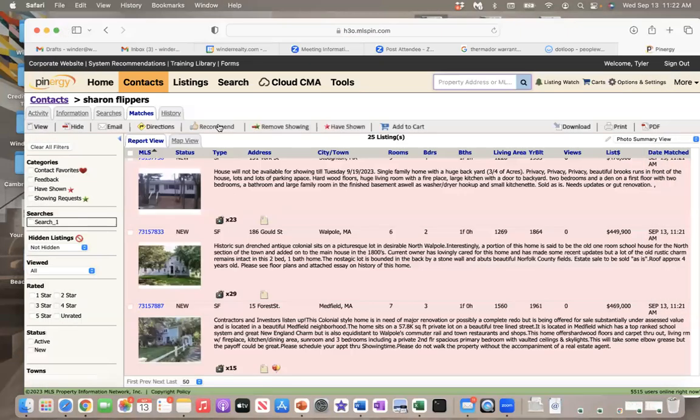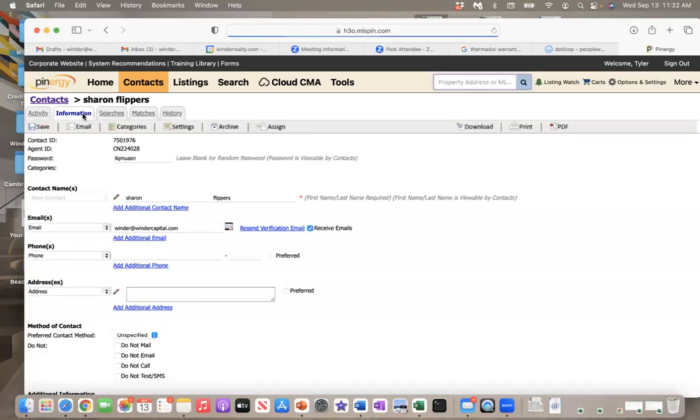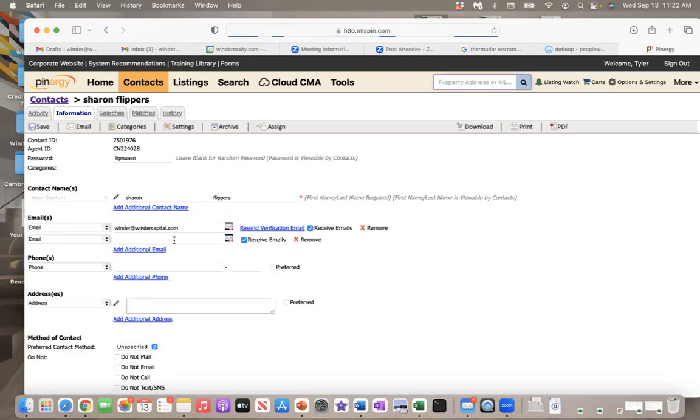But because we set it up this way, every time a new property comes on, we're going to get notified. I would really hesitate, especially for flippers and builders. Do not put their email here. If you do, it's only to remember their email.